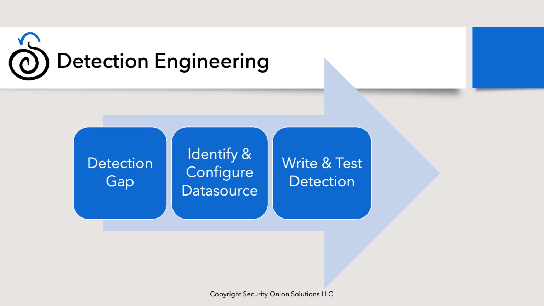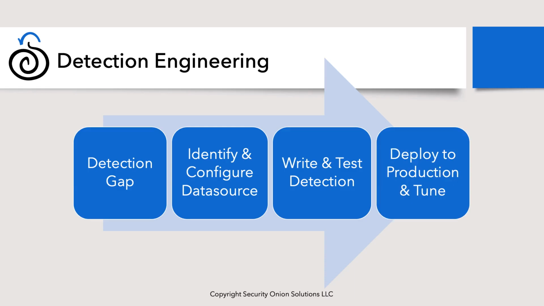Now, when you're writing your detection, it's going to be really key to have a target log that you're focused on. So you don't want to just write your detection, hoping that you're going to detect whatever you're trying to detect, right? And that's where testing your detection comes into play. We should have that log already in Security Onion so that when we write it and test it, we can actually verify that we generate the alert as expected.